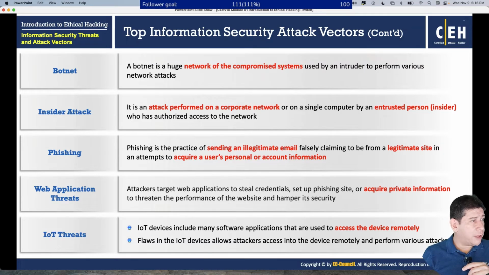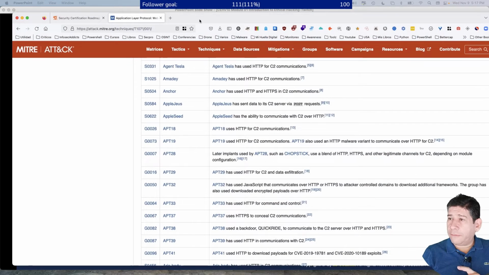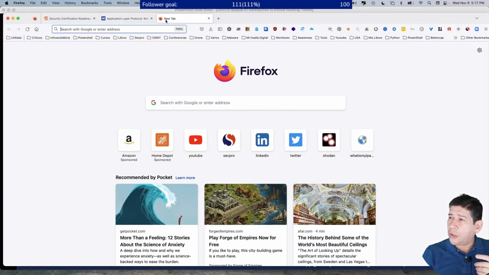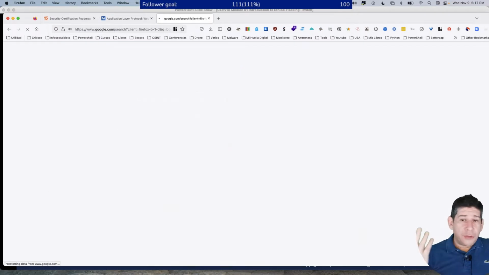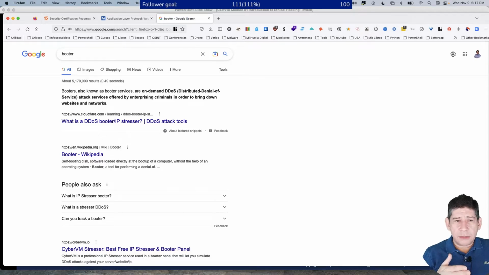Let me show you something. Normally, if you look on the internet for botnets, you are not going to find a lot of information. You need to use the proper word to look for that kind of tools, let's say. So you can look for booter. You can look for stressors as well.